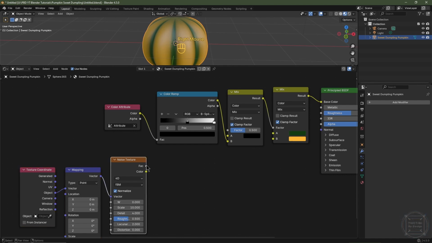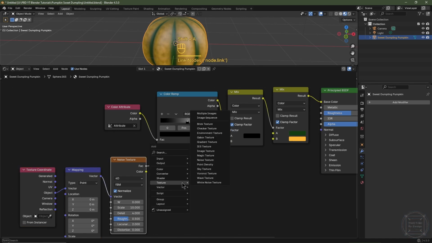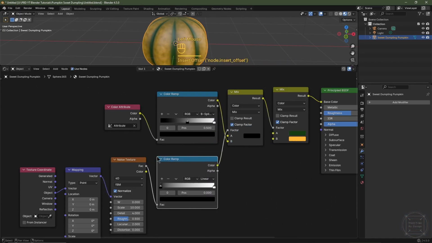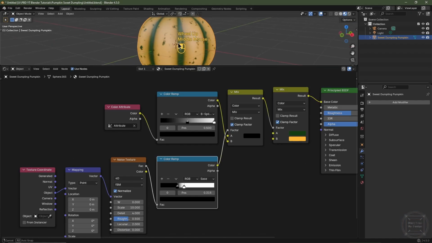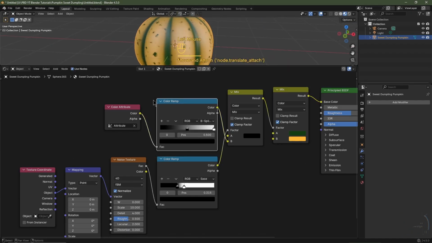I'll then connect the factor from the noise texture into the mix factor of the mix color node. I'll hit Shift A. I'm going to go converter and I'll choose color ramp. And I pop that in between there. I'm going to change the interpolation type from linear to ease. And with this black flag selected, I'm going to set the position to 0.333. And with the white flag, I'm just going to drag this across to bring it back. Maybe something around there. Maybe I can just tone down the black flag a bit to round about there. Okay, excellent. Just bring this down, bring this down.